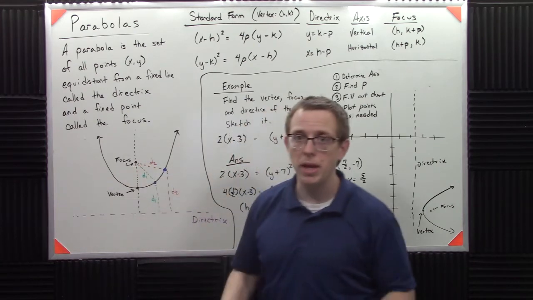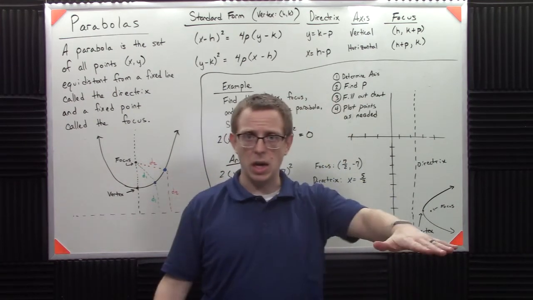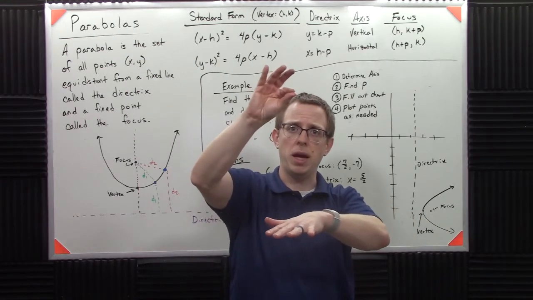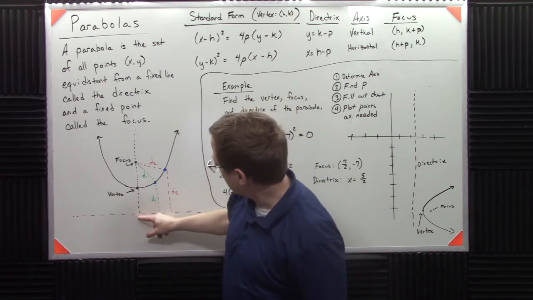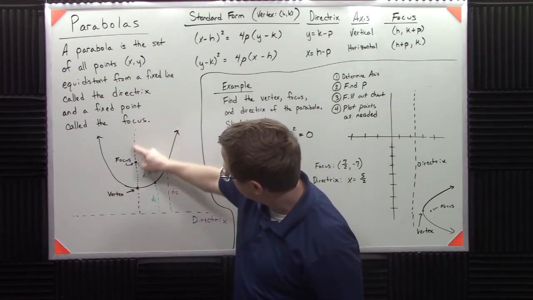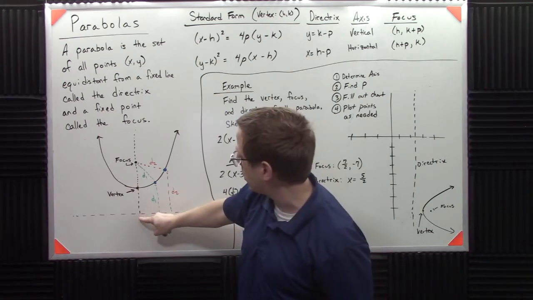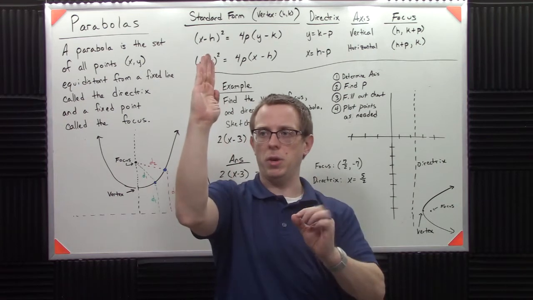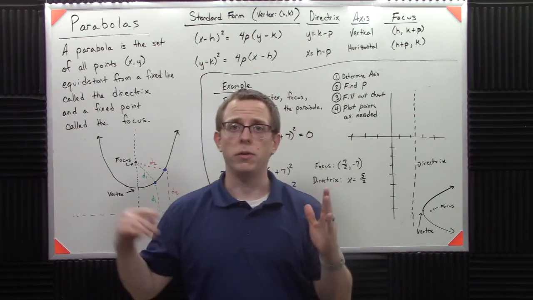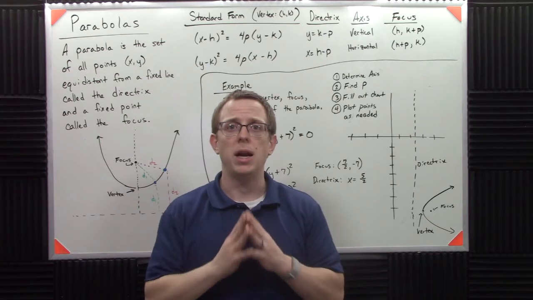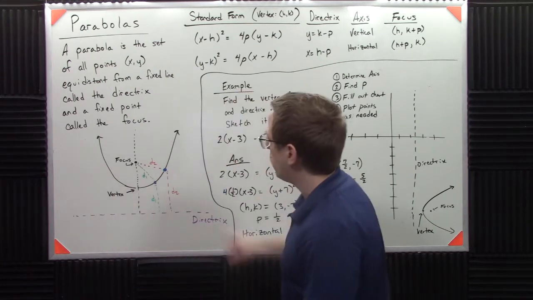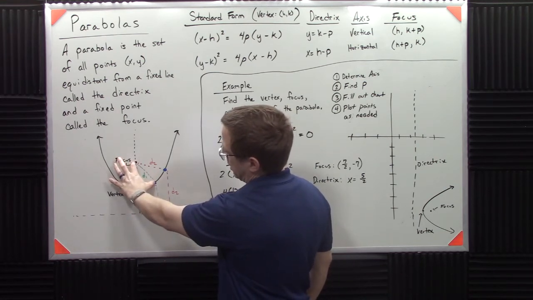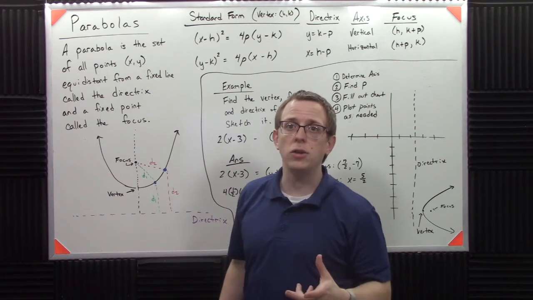So the definition really is that if I take a line, any straight line, and then I take a point in space that's not on that line, and then I take the perpendicular line, the line perpendicular to the purple line here through that point, right? So you can't go this way. It has to be aligned so that it's perpendicular. So if I take the axis through that, and I think about all of the points where the distance from the line and the distance to the point are exactly the same, that describes a parabola.